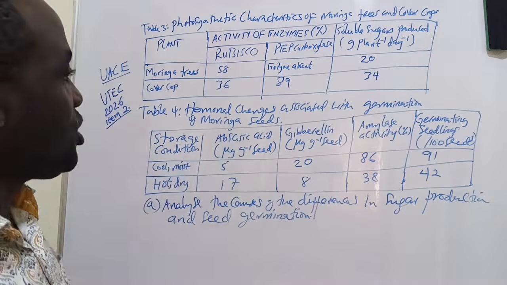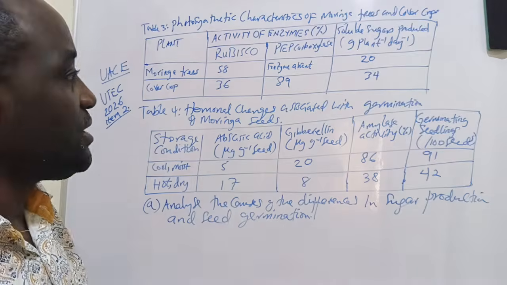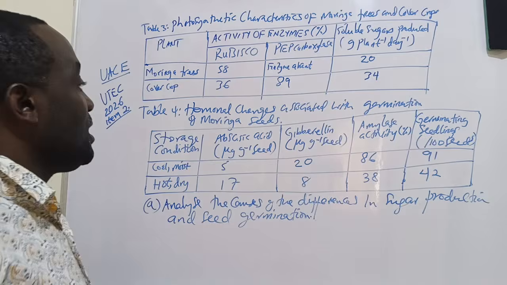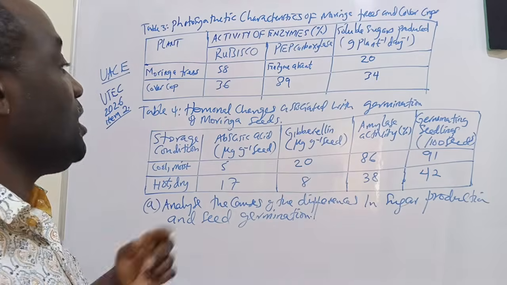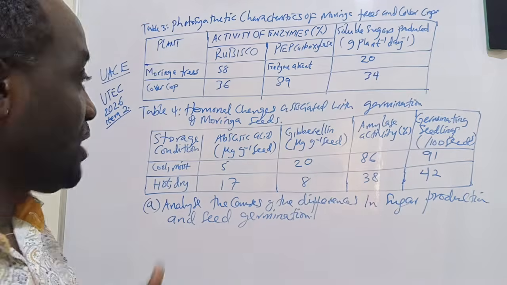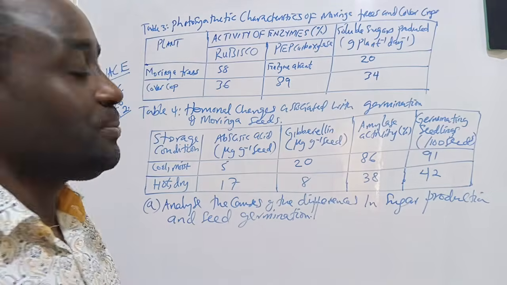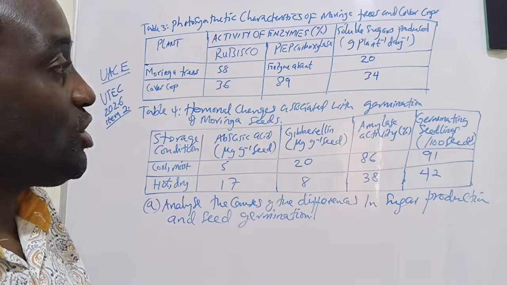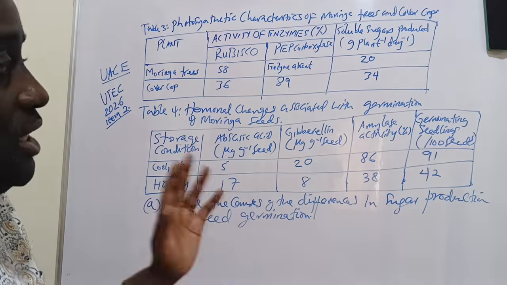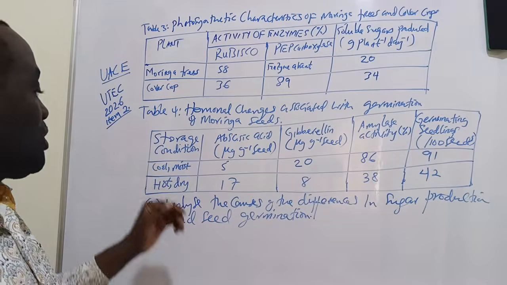Now, table 4 shows germination of moringa, hormonal changes associated with germination of moringa seeds: abscisic acid, gibberellins, amylase, germinating seeds. You are shown values here. You must be knowing as a candidate, recalling that abscisic acid is a substance that opposes germination. In other words, it promotes seed dormancy. The higher its concentration, the higher the chances of seed dormancy. The lower its concentration in the seeds, the higher the chances of germination. Gibberellins promote seed germination. Amylase enzyme catalyzes hydrolysis of starch within seeds for the proper growth of the embryo, because the embryo has to respire to get energy that will facilitate cell division, so that the shoot and the radicle are formed. Then germinating seeds are also shown here in the first storage condition, cool, moist, and hot, dry.